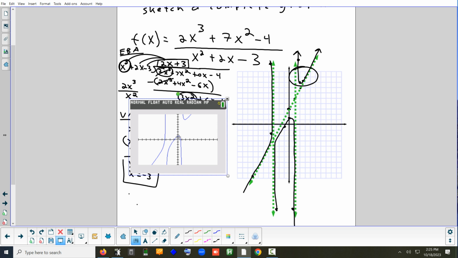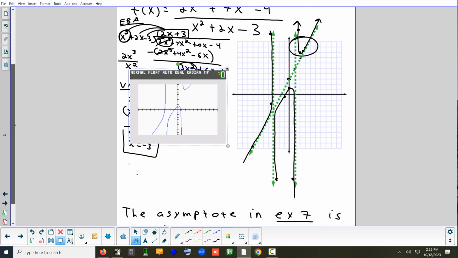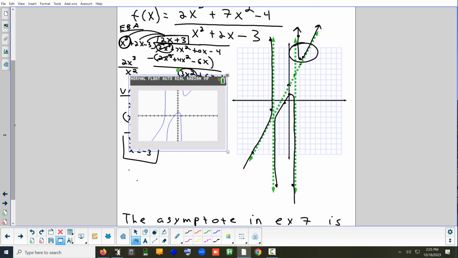So really, once you get the horizontal, or once you get the vertical and the slant asymptote, it's just a matter of picking a bunch of points. I'd say maybe like 3 or 4 per section, and then that'll tell you what your graph is going to look like. Now that's probably the most complicated one we'll do because it had 2 vertical asymptotes. I'm going to finish with one that only has 1 vertical asymptote. And that'll be a little easier because with 1, it doesn't break the grid into as many pieces.